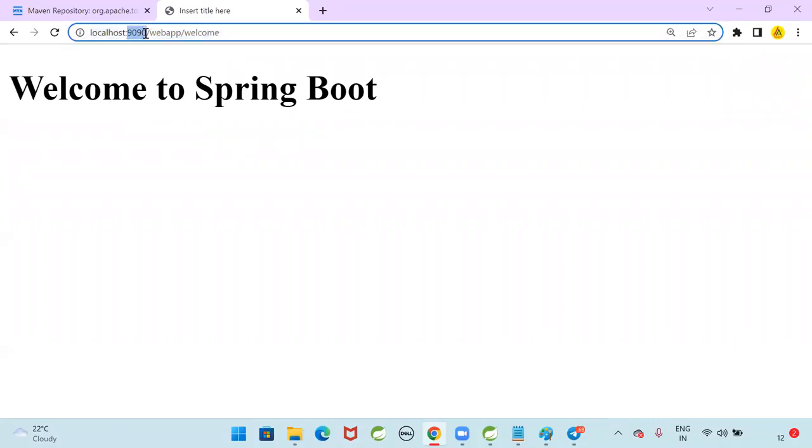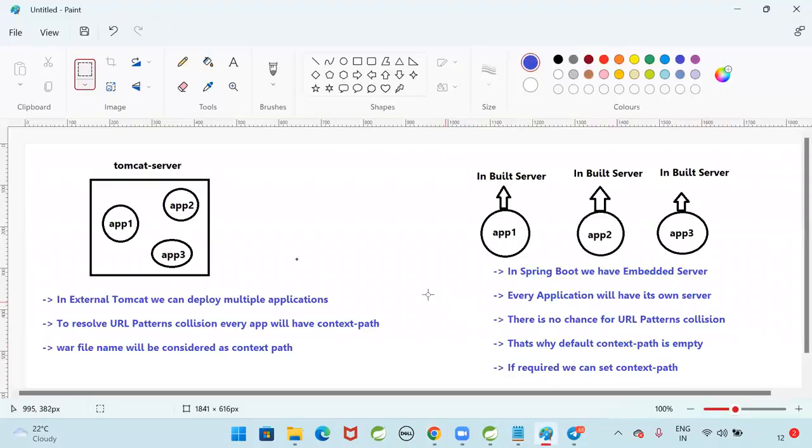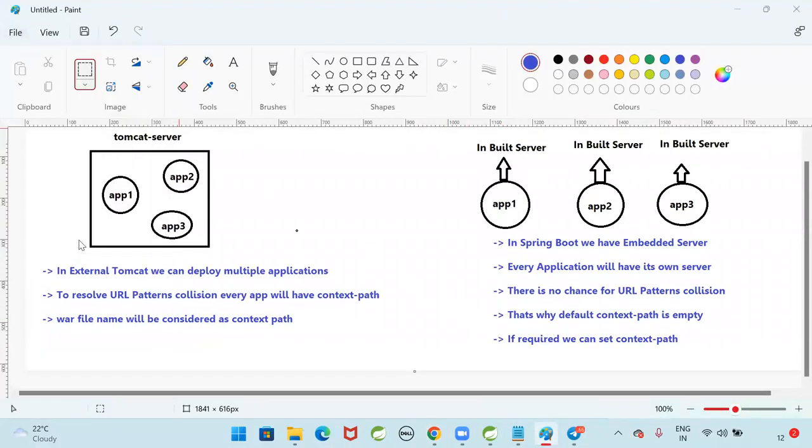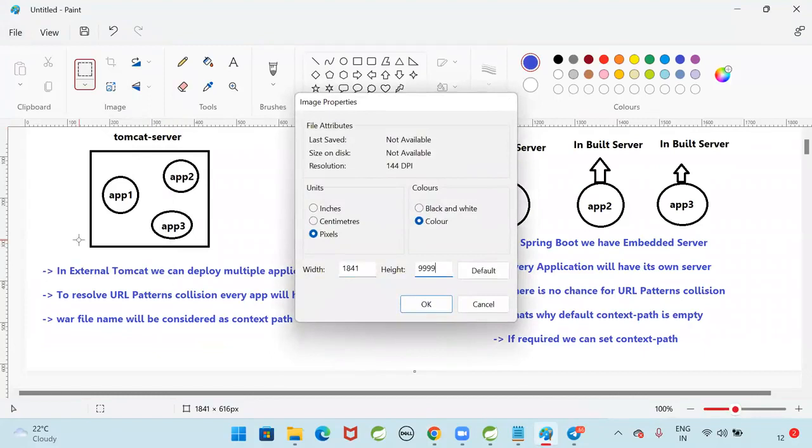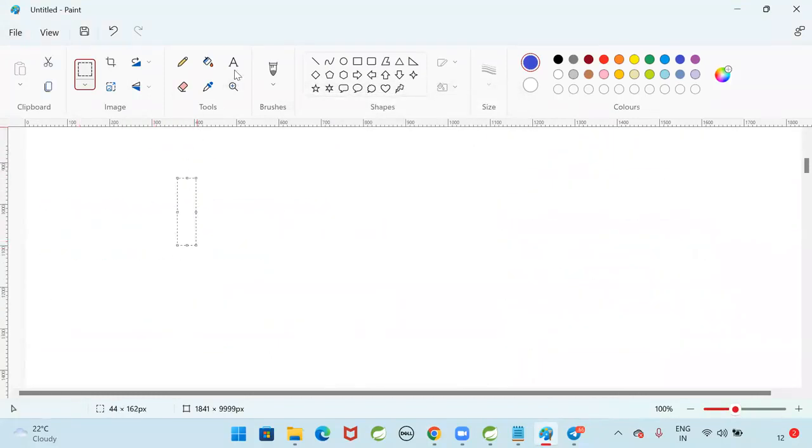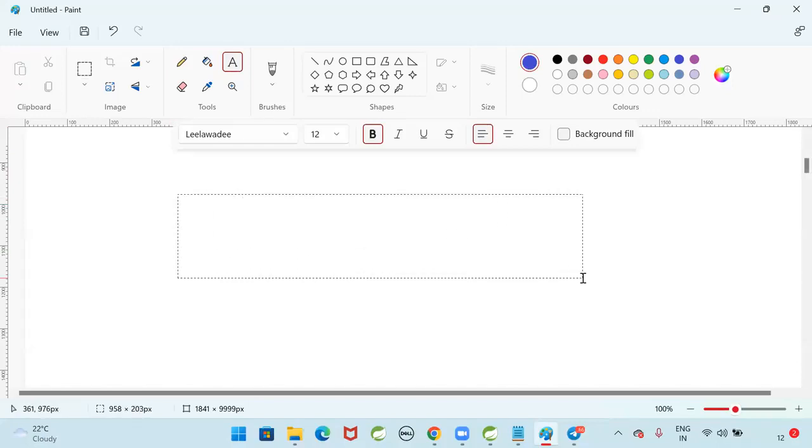Are we able to access this message? localhost:9090/webapp/welcome. Here we need to understand how this URL got prepared.